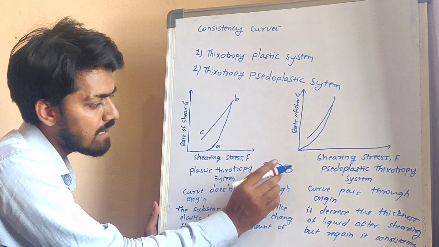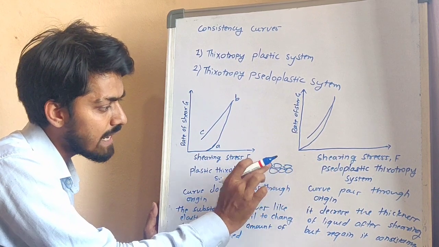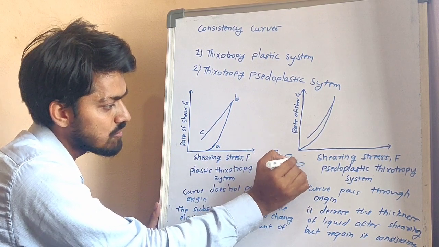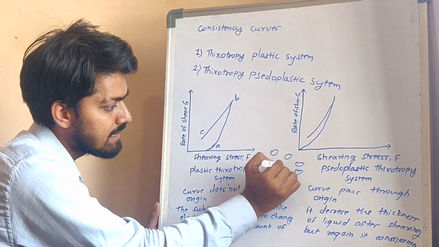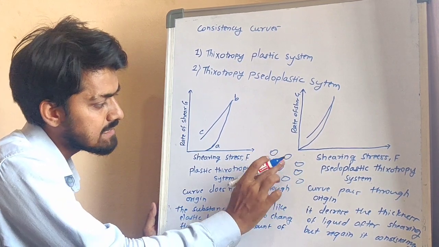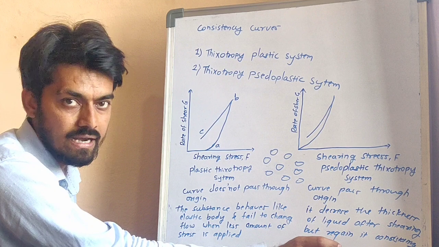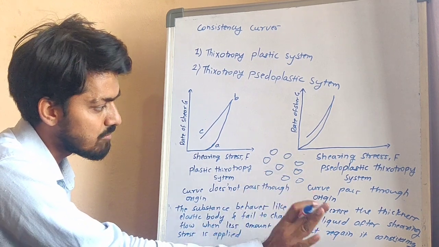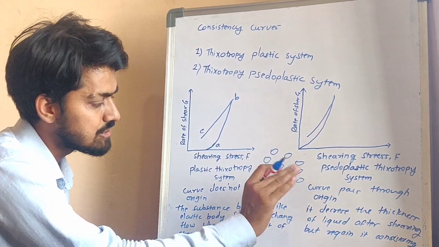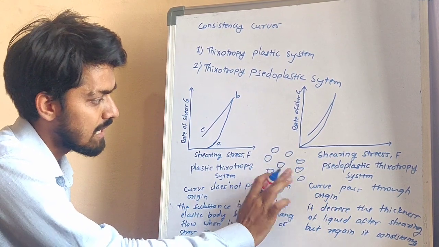They are bonded with each other, and after shearing, what happens? The contacts between those particles get disturbed, so they remain as separate entities in our system. Therefore, the consistency of that liquid is disturbed, and the liquid behaves like a solution. The gel-like consistency changes to a liquid solution-like consistency.